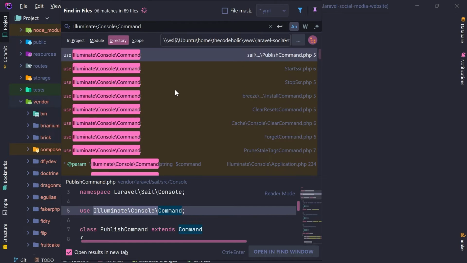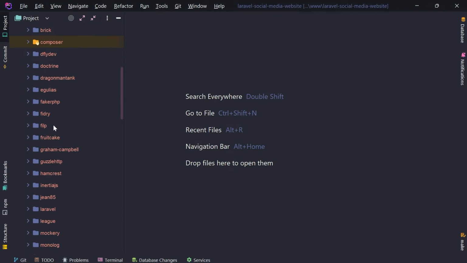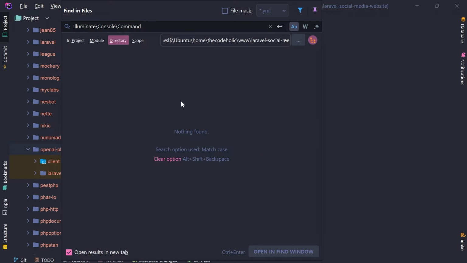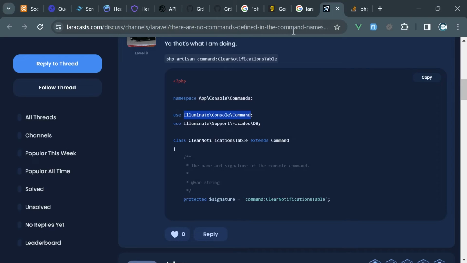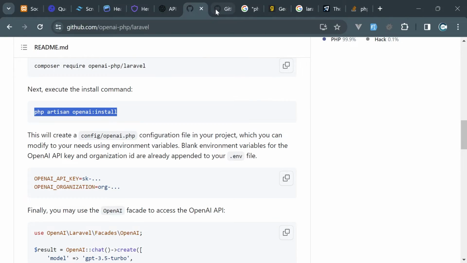If I search for it inside this vendor folder, there are plenty. Publish command. Okay, this is inside Laravel Sail. We have this publish command. Okay, let me search for this OpenAI PHP. We have this Laravel version, and let's search for this command. Okay, pretty interesting.